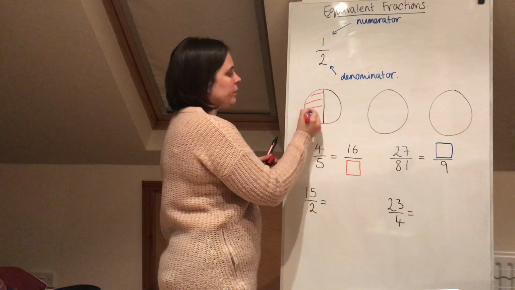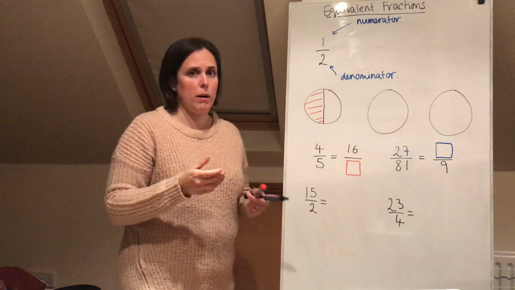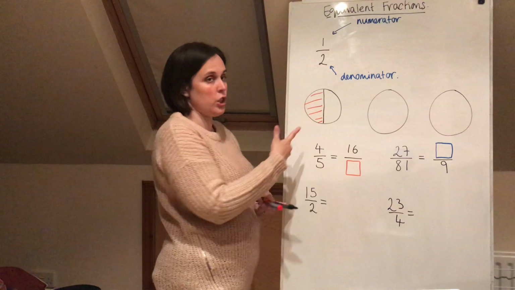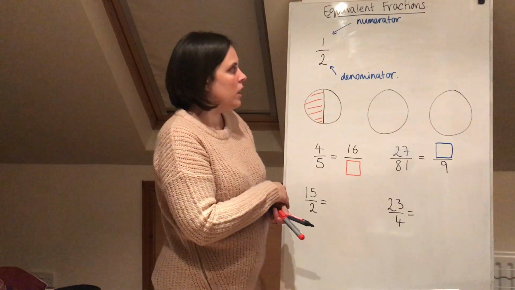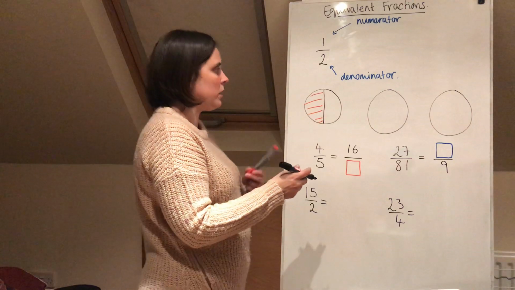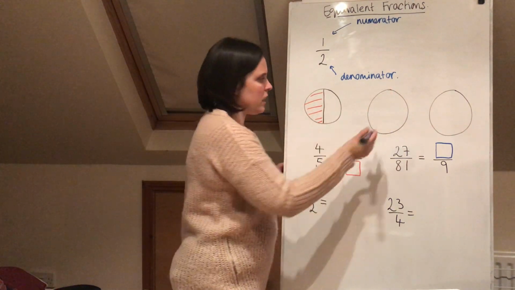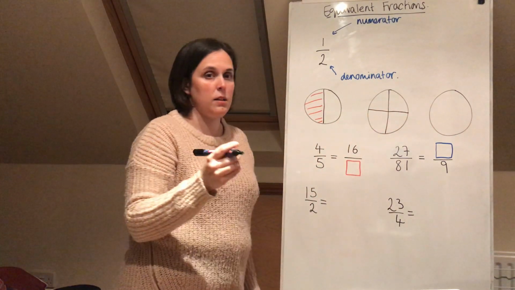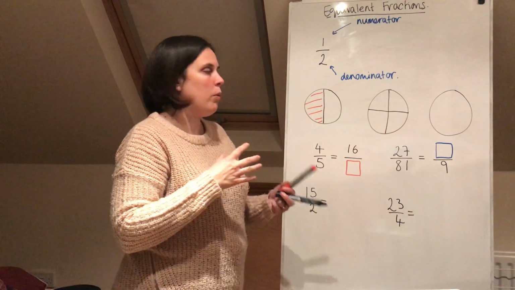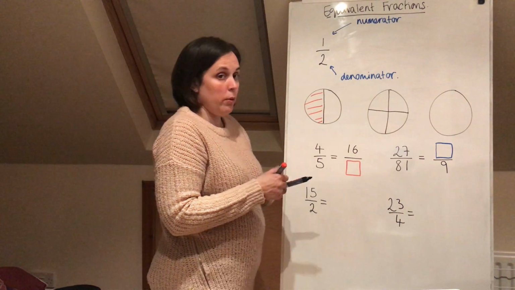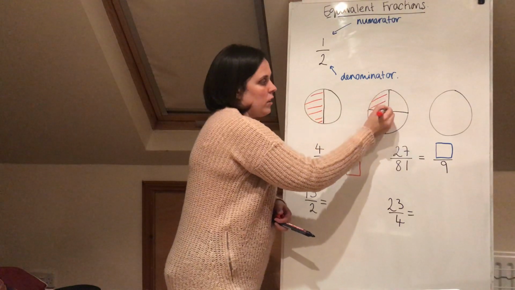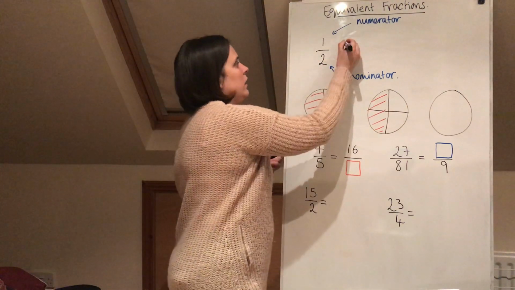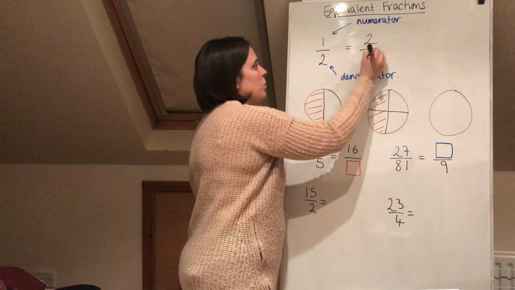So here, this is a diagram representing 1/2. The red shaded section there is 1/2 of my shape, which happens to be a circle. If I was to look at this in a different way and split the same circle, these are supposed to be identical by the way, into 4 pieces, and we call that quarters, what would be the equivalent fraction? Well, the equivalent fraction would mean that I would need to shade 2 of those pieces. So the fraction would be 2 quarters.